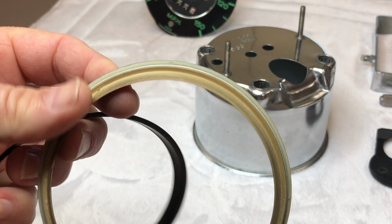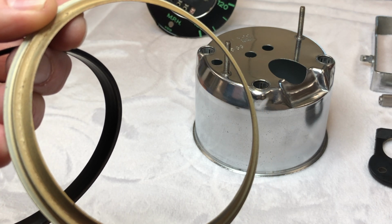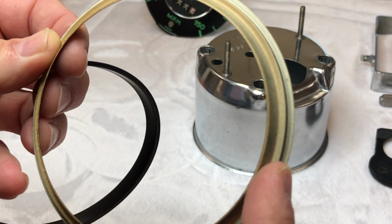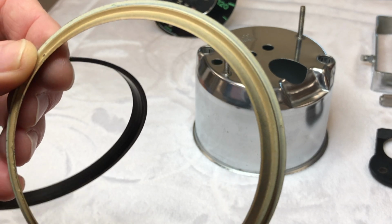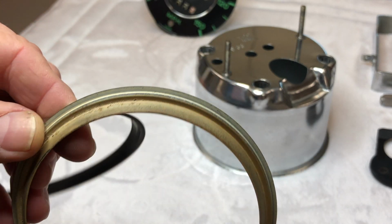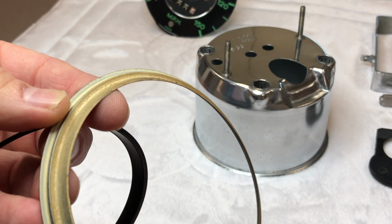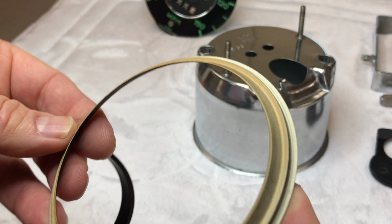And then the back side of the bezel, the side that sits down against the face of the gauge, they painted white to reflect light back onto the face of the gauge when you turn your dash lights on. What happens over time is they turn yellow and oxidize, and then you don't get that reflective ability anymore, which means that your dash lights are going to be really dim. You won't be able to see what's going on very well.